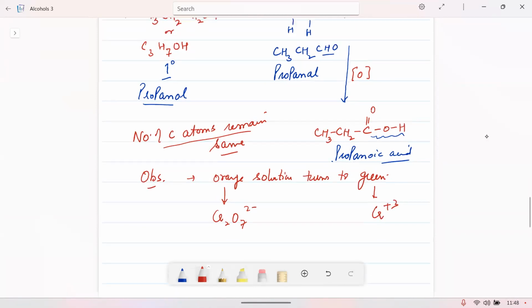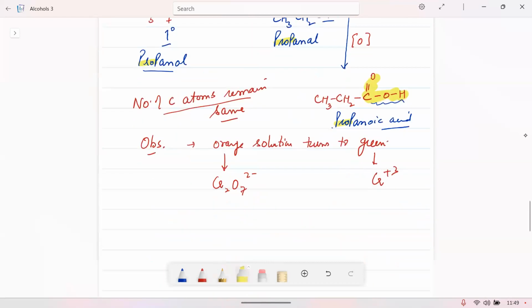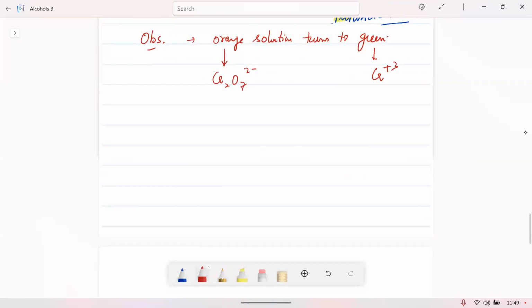So you need to first write down the functional group, start with the functional group, and then take the rest of the carbon atoms, any number of carbon. But take care that the total number of carbon atoms does not change. Now, the next problem with this is the conditions, meaning when aldehydes will be formed, and when ketones and carboxylic acids will be formed.